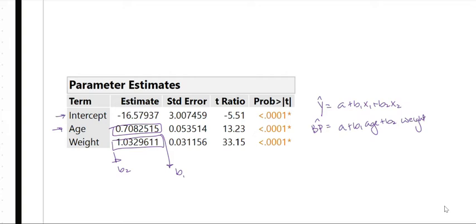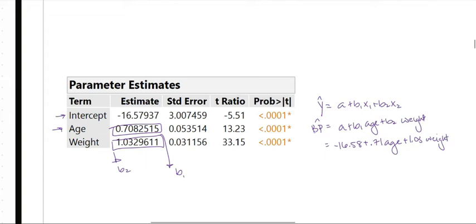If we plug in our values, BP hat equals negative 16 plus 0.57, or 0.58 if we round correctly, plus 0.71 times age, plus 1.03 times weight. And that's the answer to our first question.